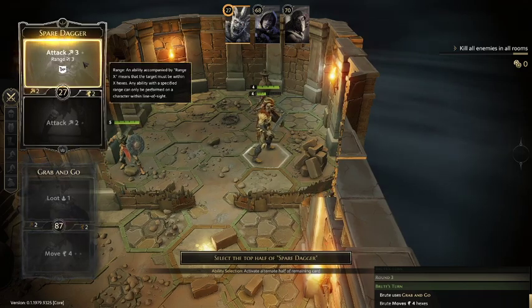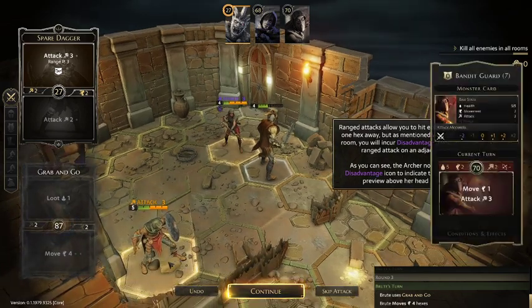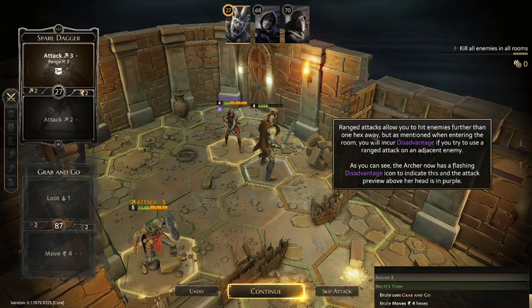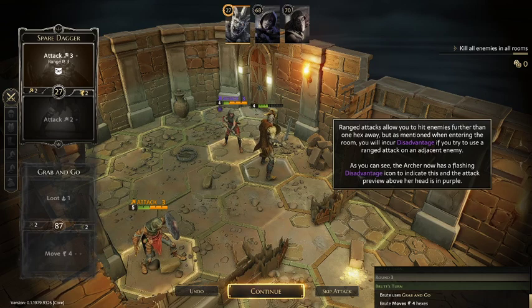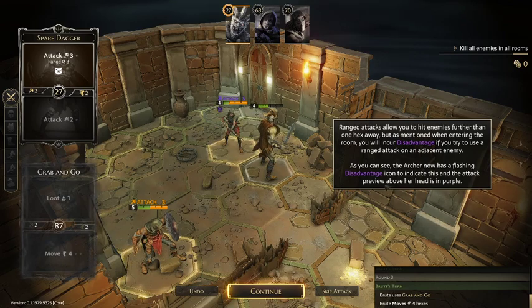Now I'll choose the attack 3 with range of 3, and I will attack this guy over here. Yes. The ranged attack allows you to hit enemies further than 1 hex away, but as mentioned, when entering a room you will incur disadvantage if you try to use a ranged attack on an adjacent enemy. As you can see, the archer now has a flashing disadvantage icon to indicate this, and the attack preview above her head is in purple.